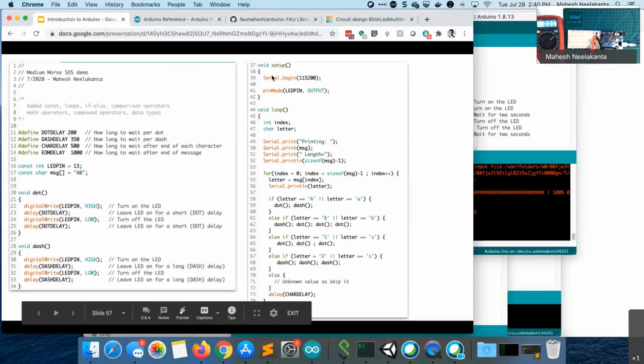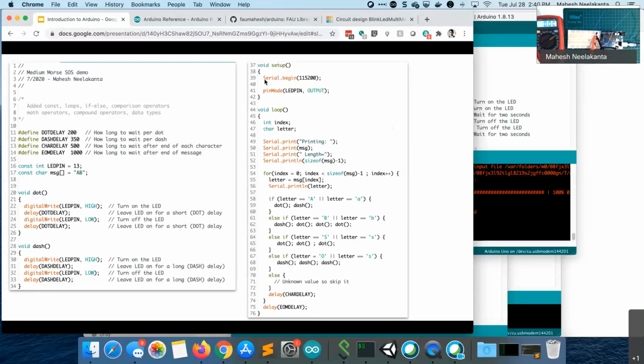And so if we look at the main code itself, we see there's a setup function. We've seen that many times. I've added a small function call here called Serial.begin 15,200. We haven't gone over it yet, but I'll show it to you shortly. You can send information back to your computer from the Arduino using what's called print statements. And in order to send that back, for those of us who are old enough, there's something called a baud rate. A baud rate is the speed that a computer talks over a serial device.